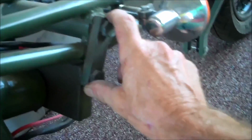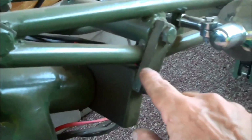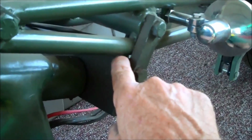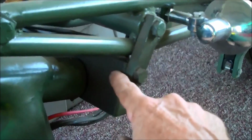And the lower straps are generally, this is what, 3.5. Let me measure that real quick. So when you build the front end and set it up, this is 3.5 inches, and holes are punched at the appropriate spots. You want to leave about 3/16 or maybe 1/4 inch or less of a gap in there, which allows you to move your front end back and forth so that those don't touch each other.